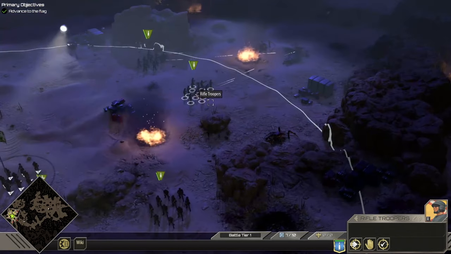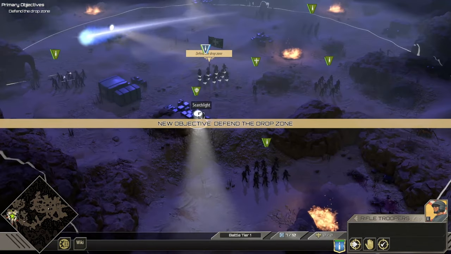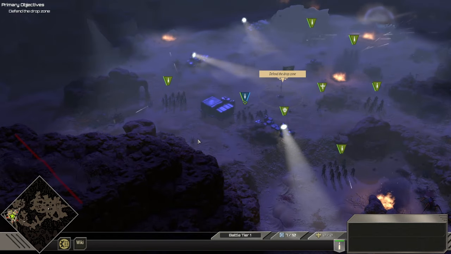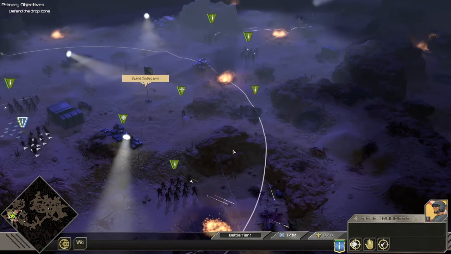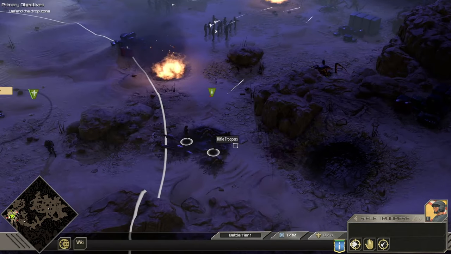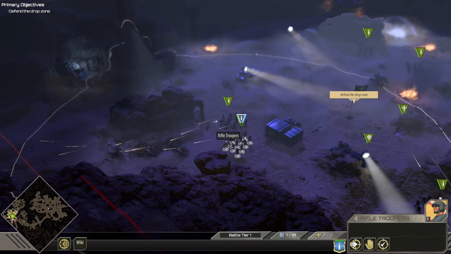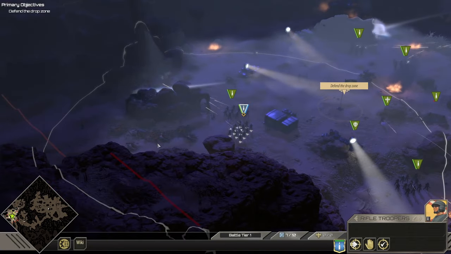Oh, boy. Yeah, we're surrounded, boys. I don't think this is a good situation. Defend the drop zone. All right, let's do it. This way. Get in position, boys. Ooh, reinforcements here. Whoa. A direct hit on a group of rifle troopers. Hold the line, boys. You want me to defend there? They're coming from here.